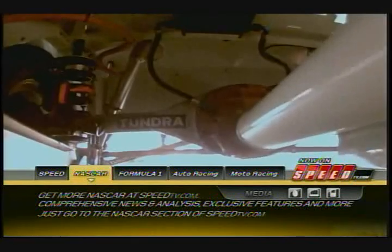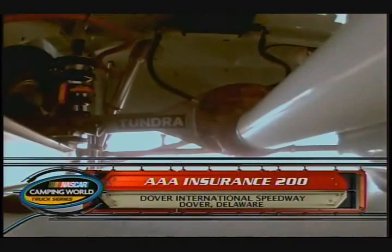Take a look at this shot. I love that shot. This is under caution. We talk about how smooth Dover is. Look how much travel is in that truck under caution. And that just goes to show you what an important piece of the puzzle those 4 shock absorbers are, Rick. They've really got to smooth that ride out for these trucks so they can keep that gas right next to the floorboard almost all the way around this place.